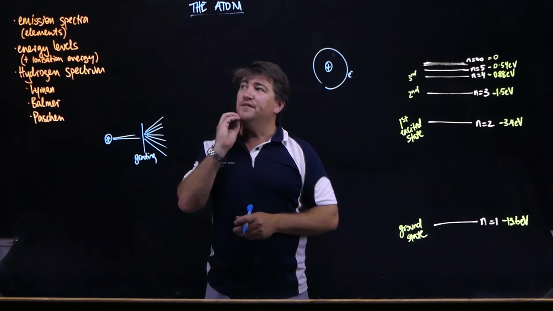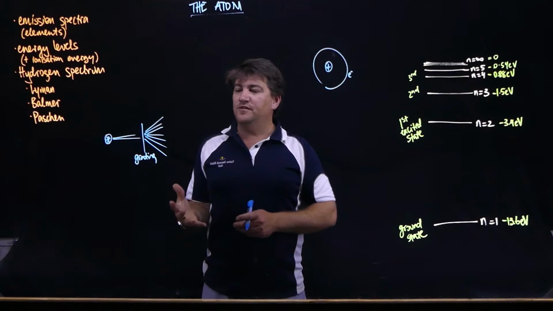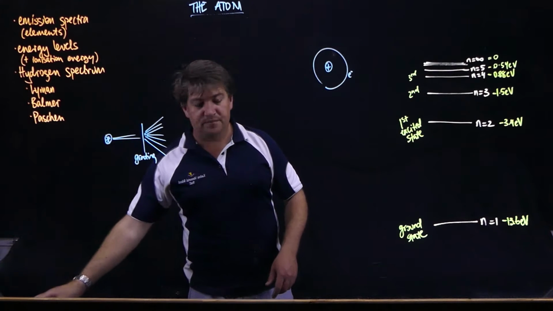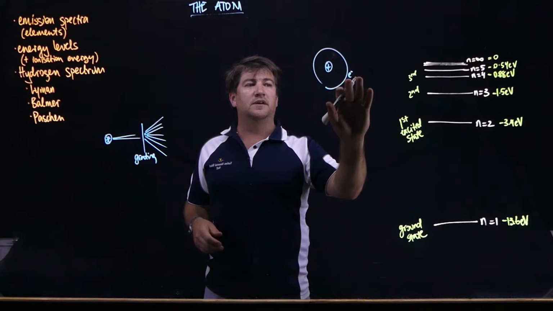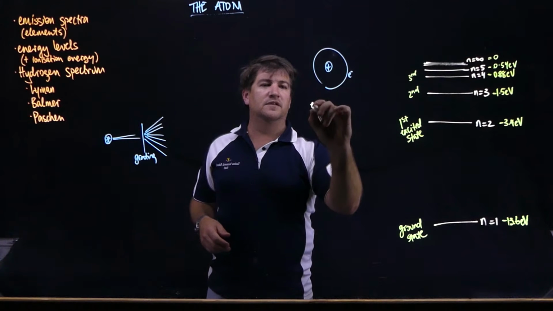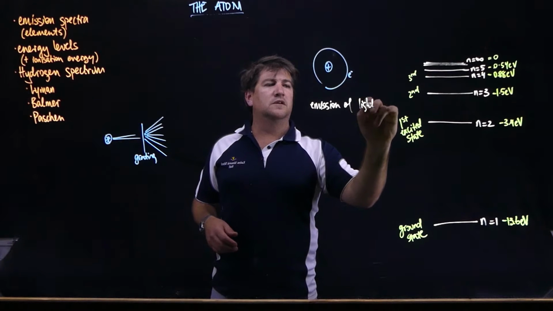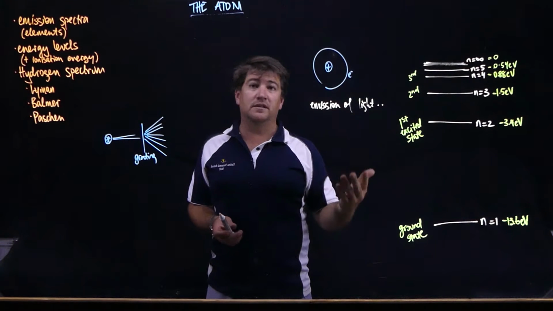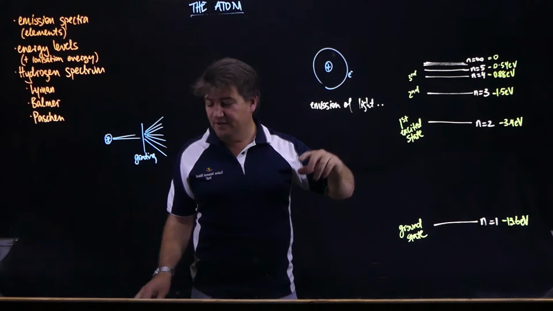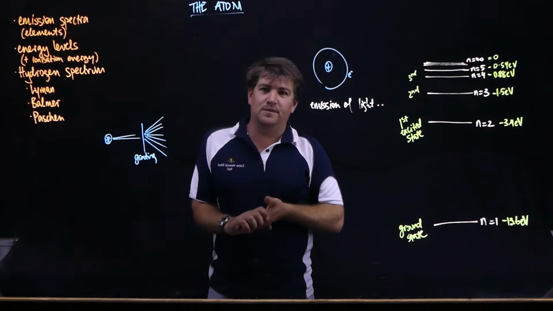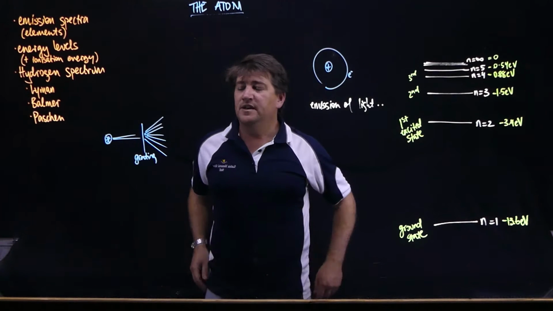In terms of physics, what we're going to be looking at is the emission spectra and some other stuff to do with it. So an emission spectra is simply when light gives off a whole bunch of different colours. So it will actually emit light based on the energy of this electron here. Now that electron there likes to be in a certain bunch of spots. It won't orbit at every single radius, but it will orbit at very specific ones depending on what element it is. So these are very good for identifying elements.